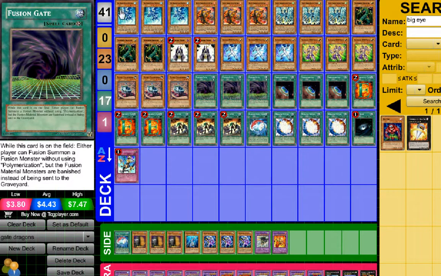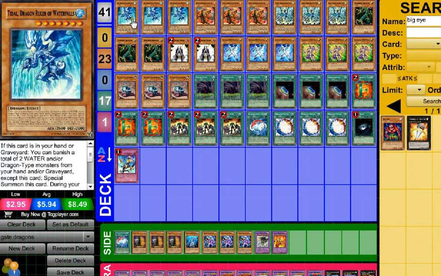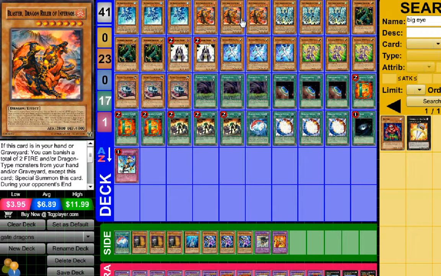So I put in all of these E-Dragons. I'm not running Redox because honestly I think Gaia is a really terrible card for the deck. I just didn't like it, and the extra space went into making the deck more consistent, so I'm okay with that. But I'm running these 3 dragons because the fusions that you make out of them are really good, and because when you fusion with them, you get to add them to your hand because they're getting banished.